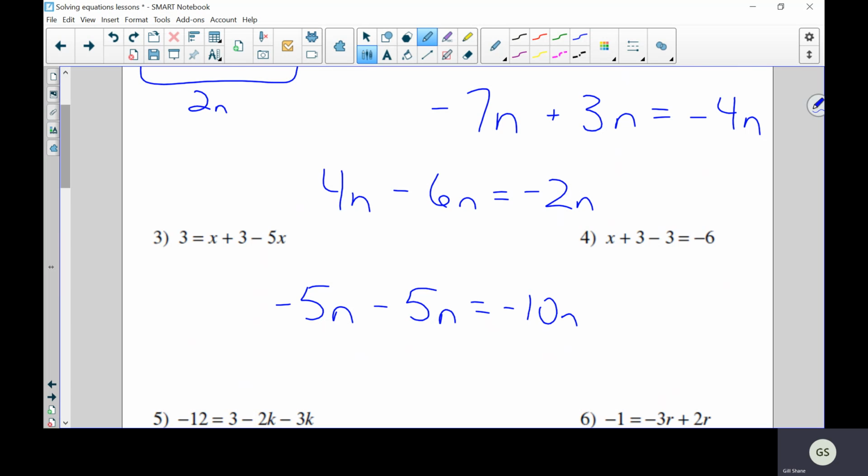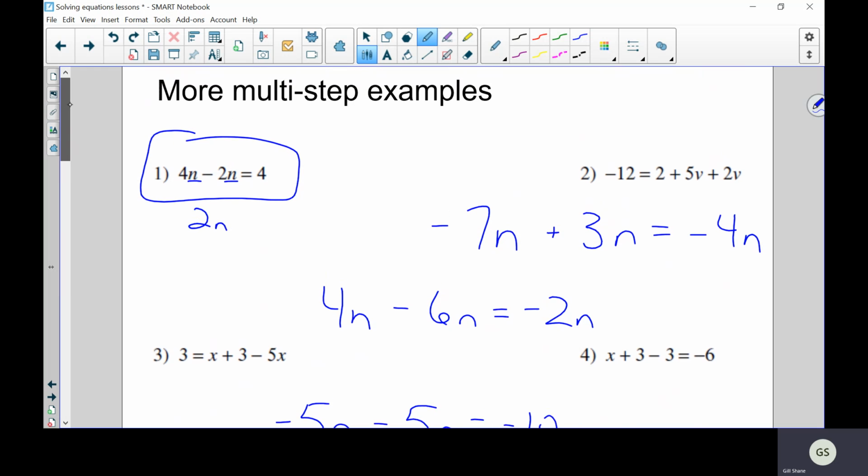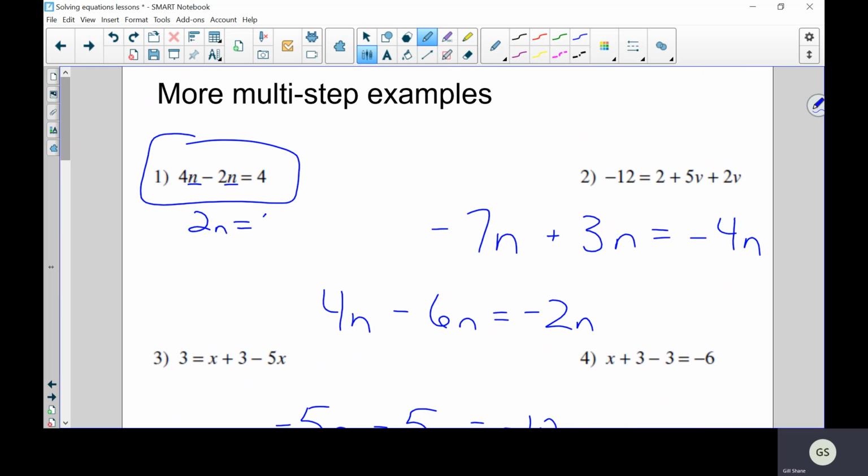So those are kind of the three tougher examples, like 4n subtract 2n, you just basically it's 4 subtract 2. So I'm not going to spend a whole bunch of time on that. All right, and then here, I'll just finish it out. We skip over a two-step equation there, and we just go straight to the last step, which is doing the opposite. If that's 2 times n, we divide by 2, n equals 2 for the first problem. We have the first one done.